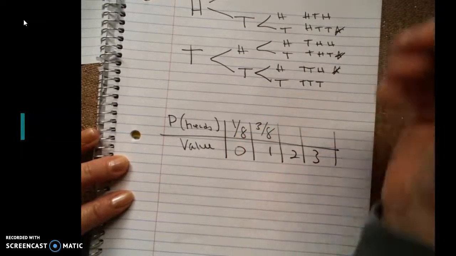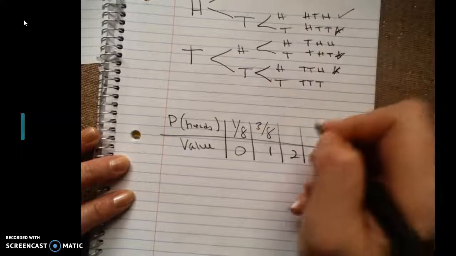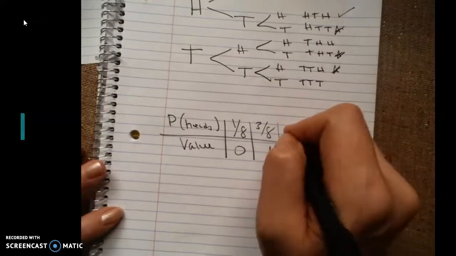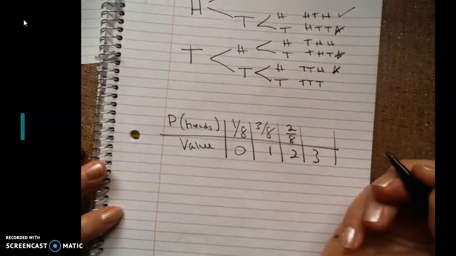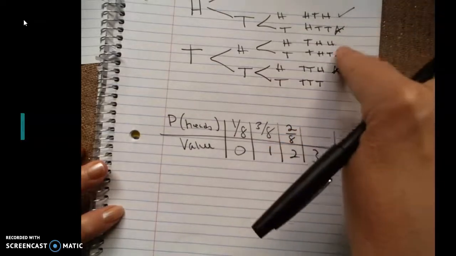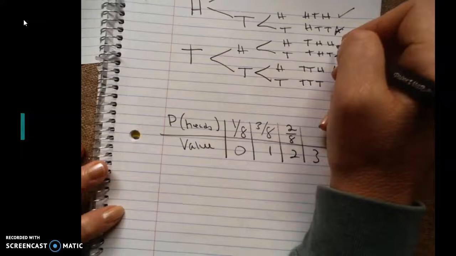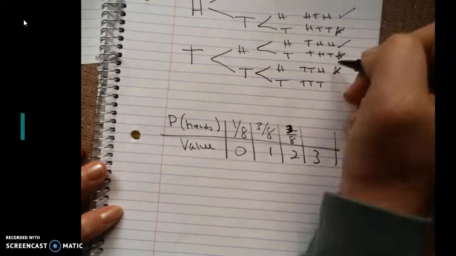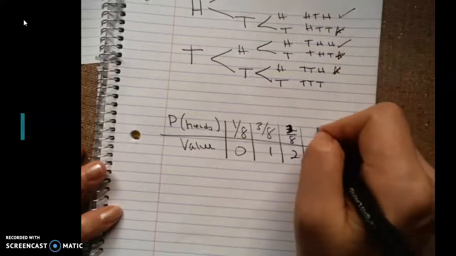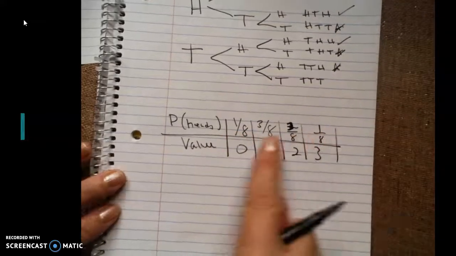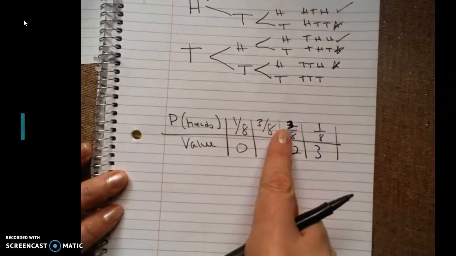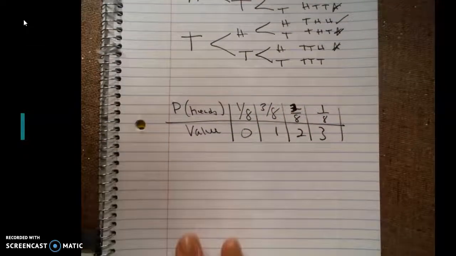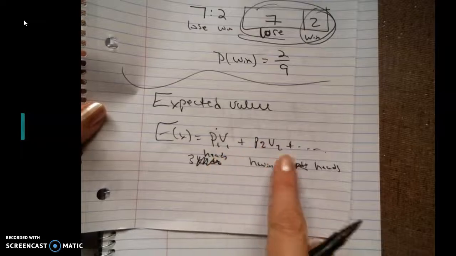Chances of having 2 heads, let's see, there's 2 heads here, 2 heads here. So is that right? So we get what? 2 out of 8? Is that okay? Are we missing any? Did I get that guy? Maybe not. I think I missed him. 3 out of 8. That should be better. All right, we'll check it at the end. And then getting all heads would be that guy. Okay, so do these add up? These should add up to 100%. So 1, 4, let's see, 6, 7, 8. Yeah, we're good.